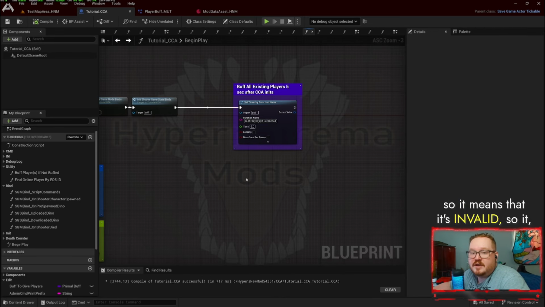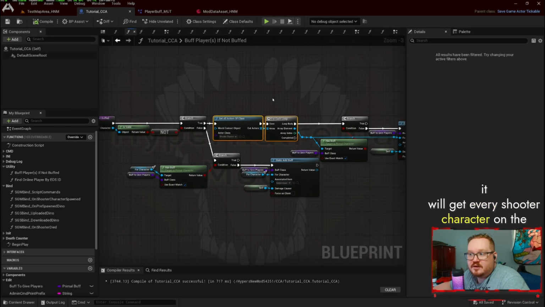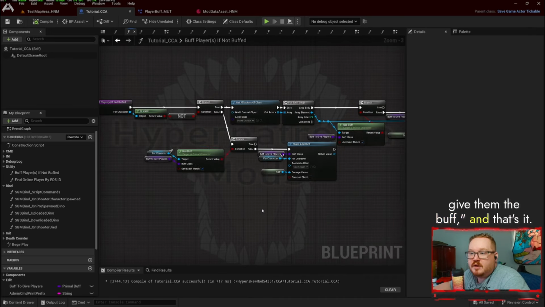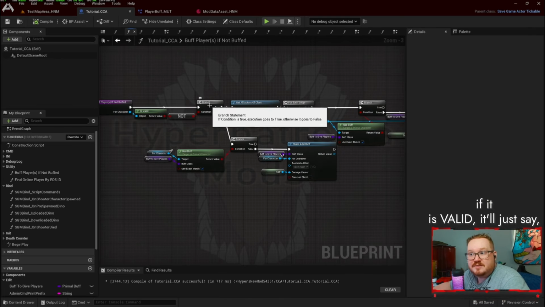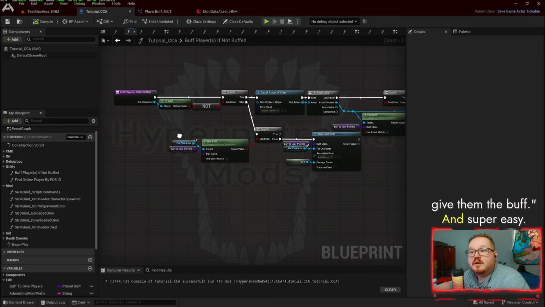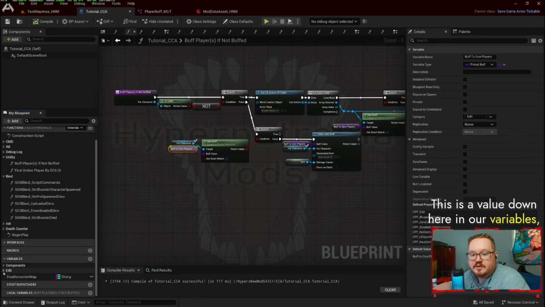So it means that it's invalid, so it will now not valid. It will get every shooter character on the map. And it says, do they have the buff? If they don't have the buff, give them the buff. And that's it. And then for the for character, if it is valid, it'll just say, do they have the buff? And if they don't, give them the buff. And super easy. This is a value down here in our variables under edit.